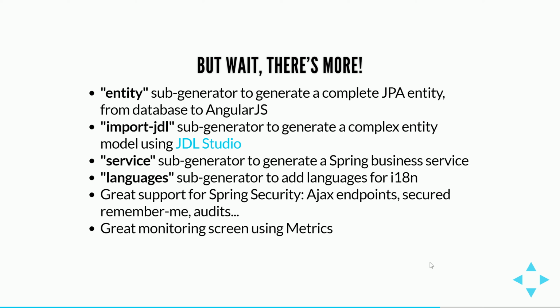So JHipster has a JDL Studio where you can define your classes for your complete model, which gives you a particular view of your diagram, so you can be clear and make out what JDL Studio is actually about. We will look more into it when we clear out all these sections.